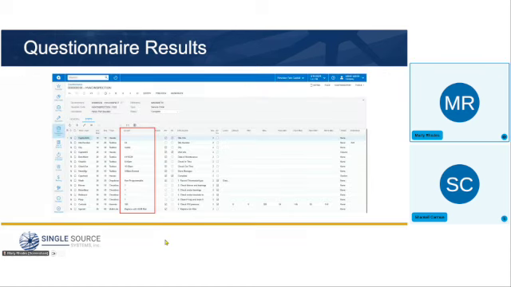Once the questions have been collected on that questionnaire form, I didn't bring it to your attention earlier, but it populates that record or that questionnaire with the actual data. So again, we're storing this as data in Acumatica, and you have the ability to report on that.